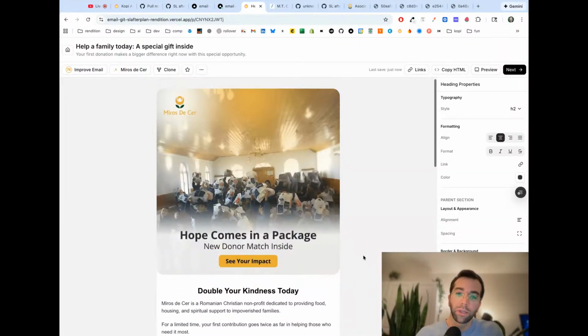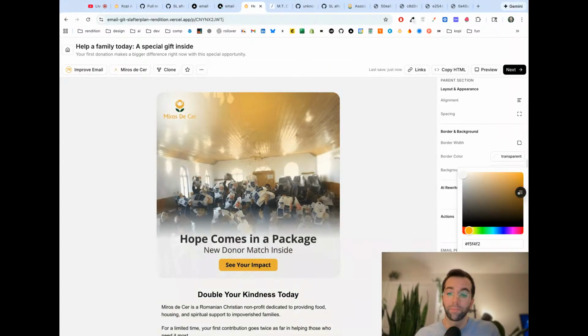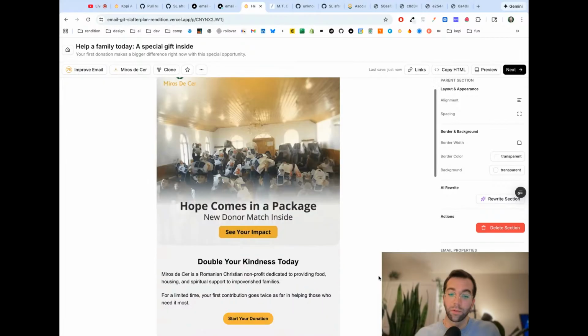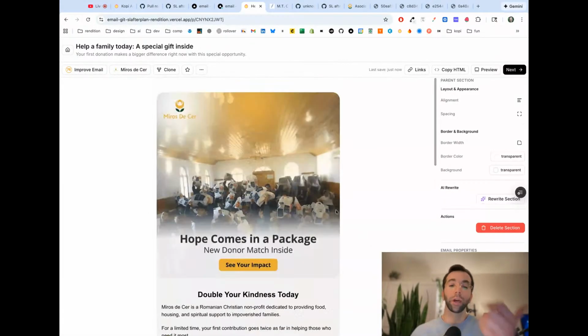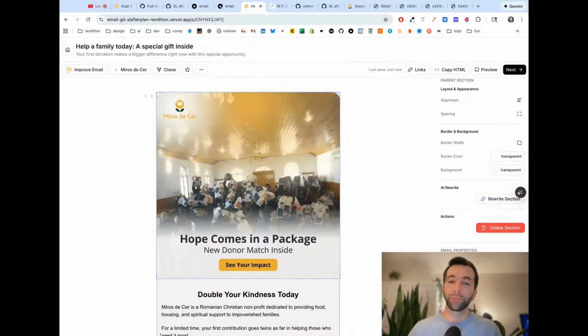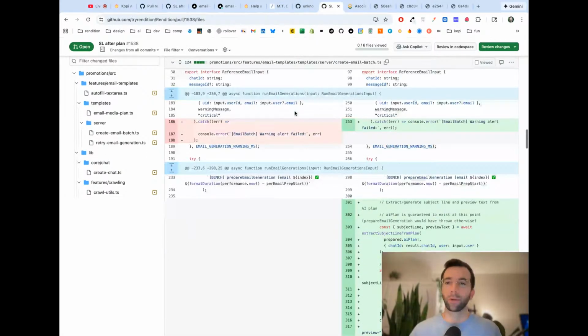And the other thing is, it inverted the background and body. Double your kindness today. Okay, well, I think this change looks okay. So let's merge.